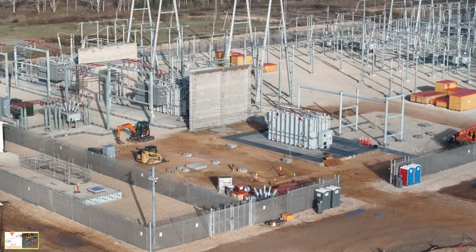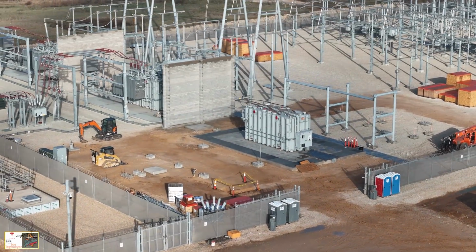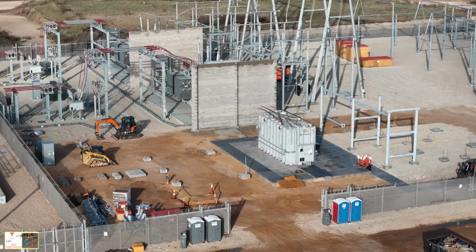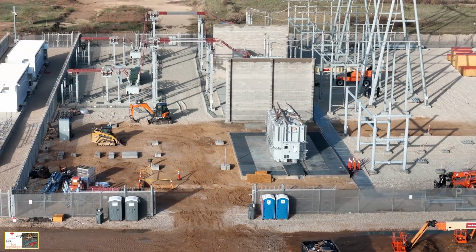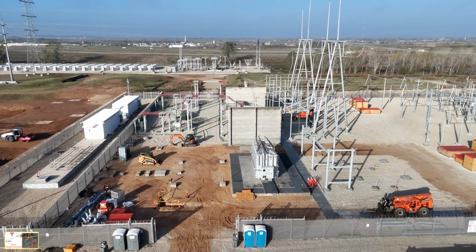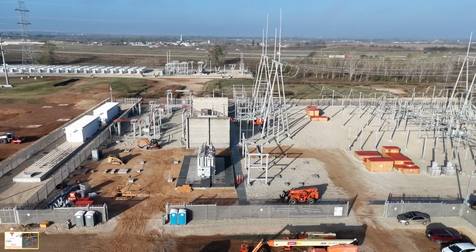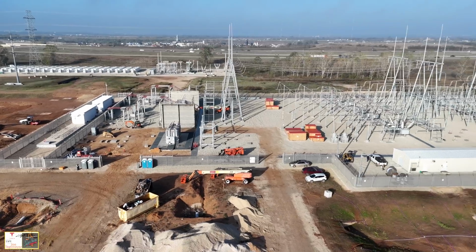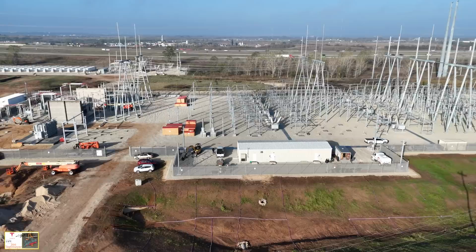And then here near the transformer, we see one of the circuit breakers on the bottom left near the fence. It's very similar to the one that's installed in the upper left, and we'll see that here with all the footings. Also see steel structure continuing to be added, and you can compare to the existing steel structure. You can see how it is mimicking what is already installed, and we should see that all along this entire side. Now, those boxes with the orange tops, they're still waiting for them to be unpacked. We do see some trenching on the bottom left.